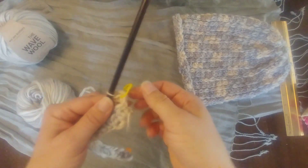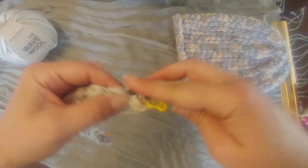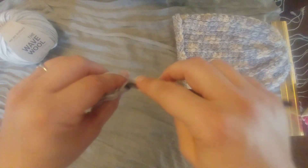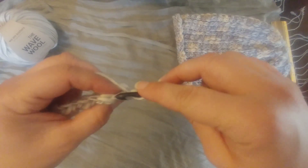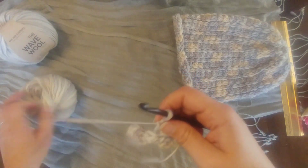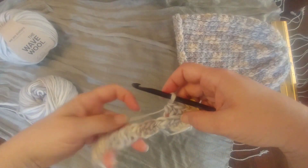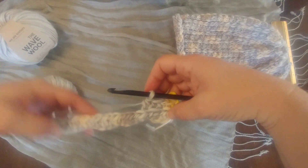Make your first one, grab a stitch marker, and put your stitch marker there — that will help you on your way back. Continue working half double crochets across this row until you get to the end, and then I'll be able to show you how we're going to work that third row, which is a little different and unconventional. It's not like I made this up — it's just a way to work into the stitch.